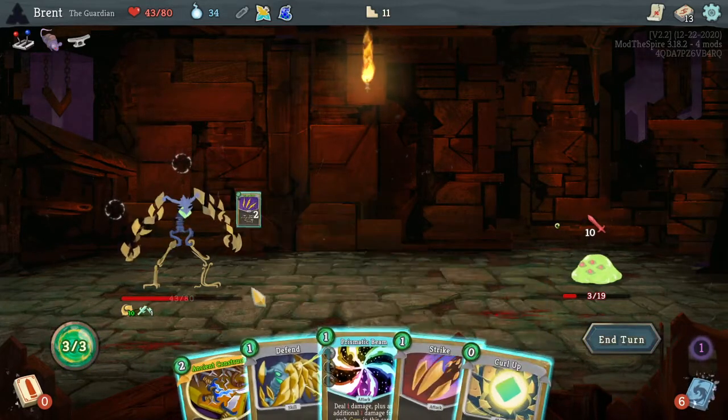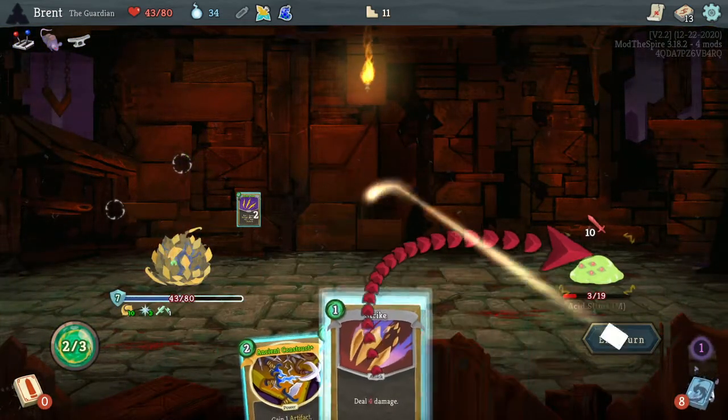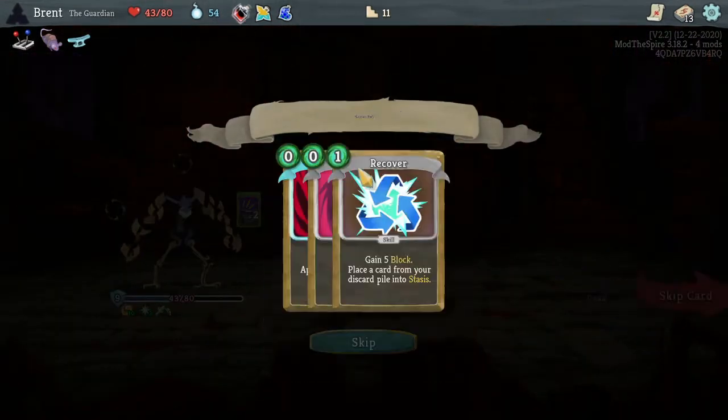Oh, no, it doesn't. It doesn't put it to the top of the deck. It puts it up into stasis. My bad, but it's still fine. 4 damage. We still kill him. 20 souls. Fear potion. That's fine.